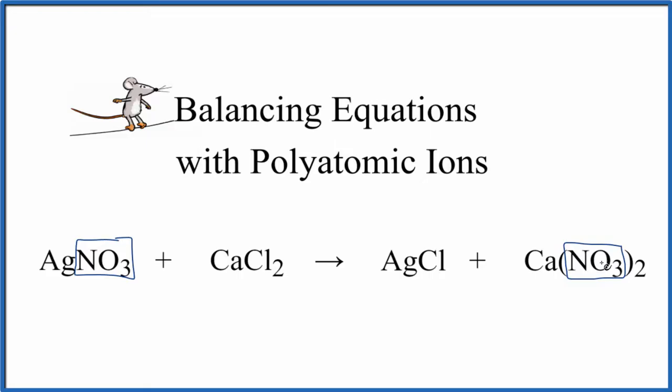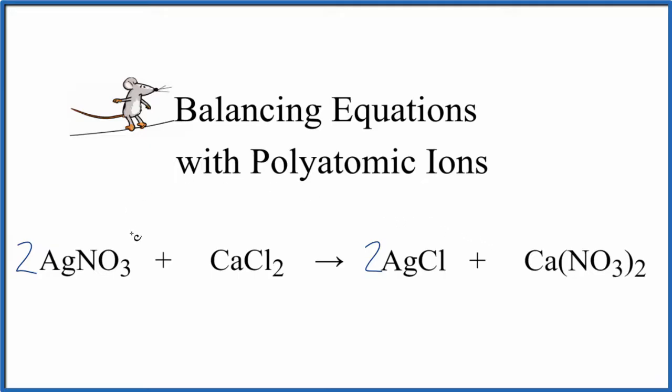That's our polyatomic ion. And to balance this equation, we're going to treat the nitrate, the NO3, as just one thing, like this. I have 2 times 1, 2 nitrates here and just 1 here. So I'm going to put a 2 in front of the silver nitrate. Now I have 2 times the 1 nitrate. I have 2 nitrates. They're balanced. 2 silver atoms, put a 2 here. They're balanced. Now I have 2 silver and 2 chlorine, but I already have 2 chlorine here. Calcium, calcium. That's it. We're done.